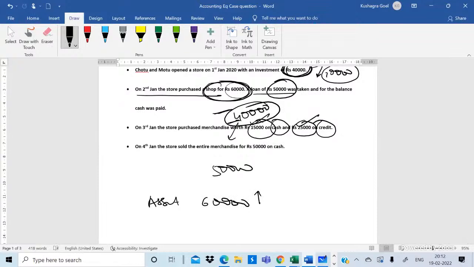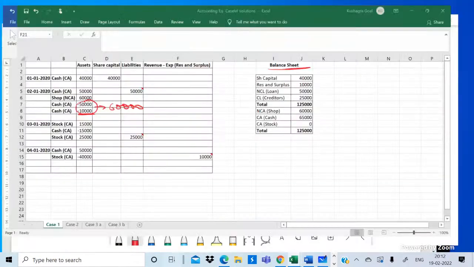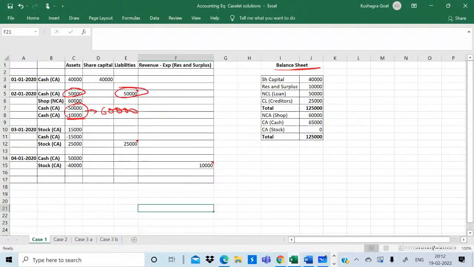Now, if you're buying assets worth 60,000, you'll have to make a payment for that. So how are you making a payment for that? First, you go and take a loan worth 50,000. So I go and take a loan from a bank worth 50,000. When I take a loan worth 50,000, two things will happen. On one side, my liability in terms of loan will go up. On the other side, my cash balance also will go up to the extent of 50,000, which is an asset. So my accounting equation tallies. So liability goes up, cash balance goes up. So that's the first part, this part, 50,000 and 50,000.